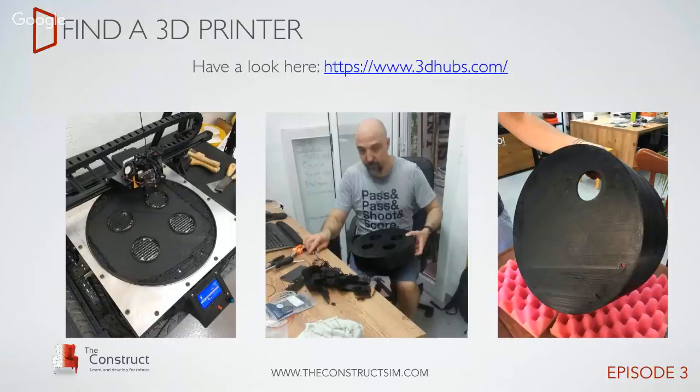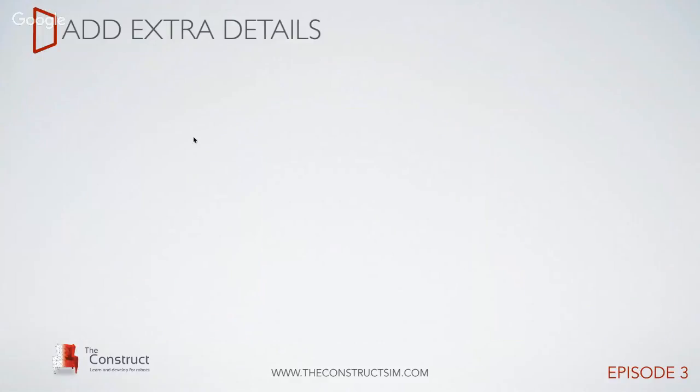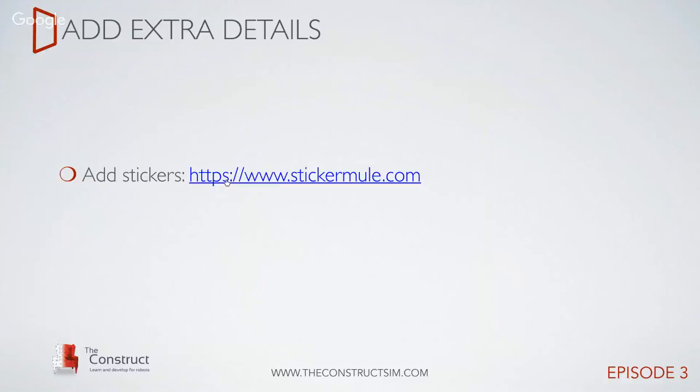But anyway, here we are. So that's the result when we print it, and then we add some extra details. In our case, we add stickers that reflect whatever we want to reflect on the product. For example, we created some stickers for the coffee shop where we were going to do the demonstration.